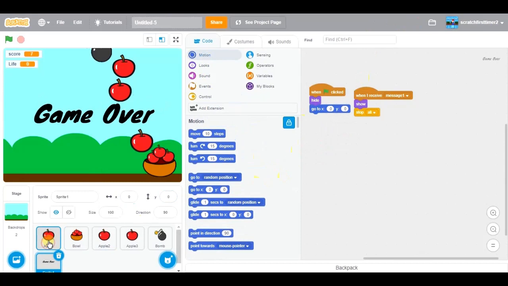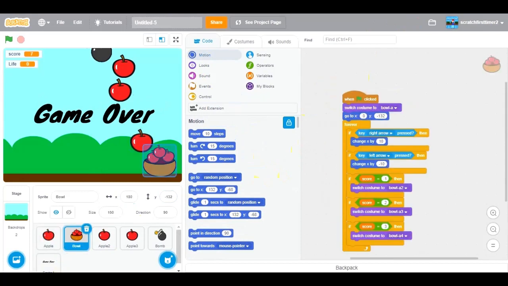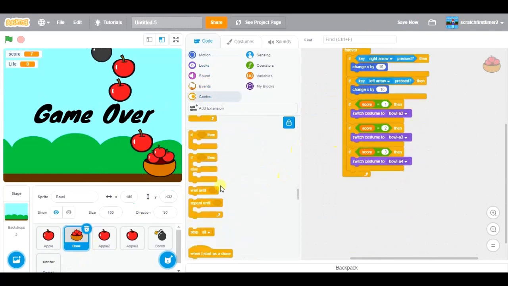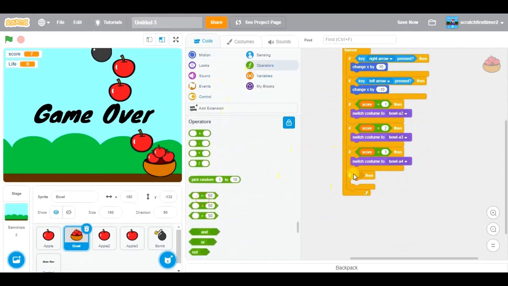So now click on the board and go to control and drag in an if then statement and drag in a greater than symbol.